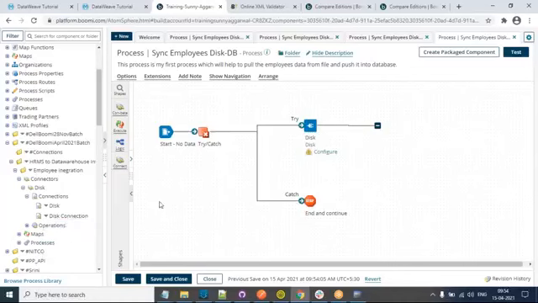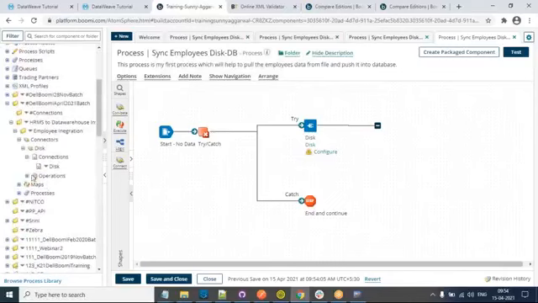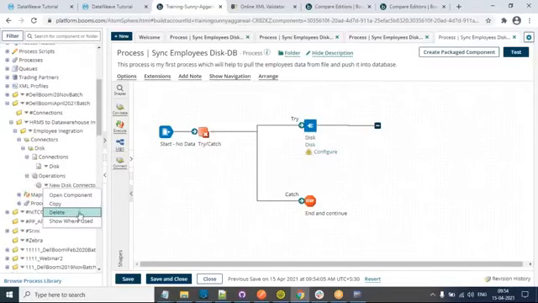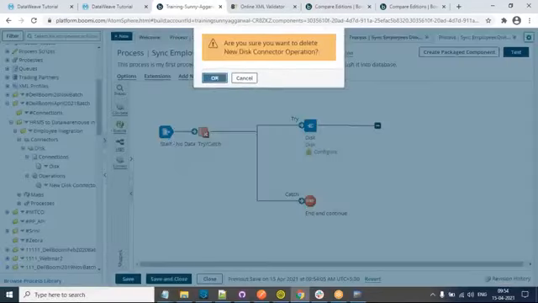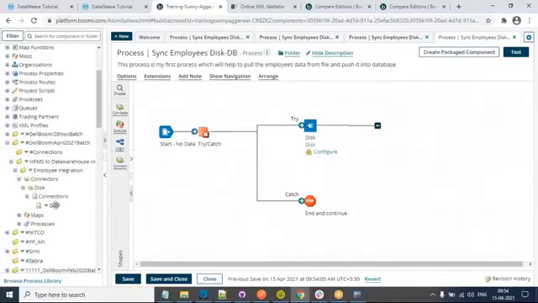I will delete all the unnecessary ones. Some of them are here because we did some explanations yesterday, and I don't want to have any kind of unused things for now. So this is the connection which belongs to us.